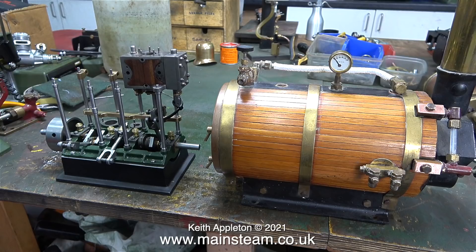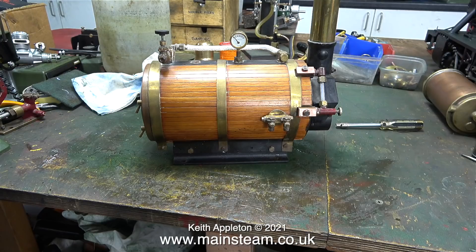This next clip has given me a little bit of food for thought. It's a partially completed triple expansion engine behind the boiler, and I think this would be a good combination if I fitted it into a large radio control model boat. I would have to modify the way the reversing lever worked, and also as this is a triple expansion engine it isn't self-starting, so making the engine self-start could be a bit of a problem. Later on in the triple expansion rebuild I'll try applying compressed air to the high pressure and low pressure cylinder and see what happens.